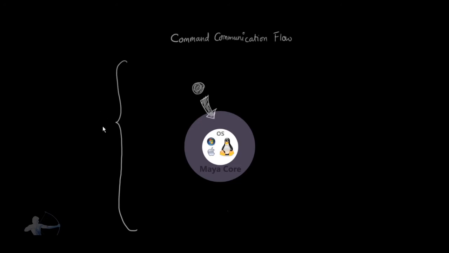So when we write a command plugin with defining initialization, we also have to define uninitialization. Until Maya knows how to uninitialize it, it will not let you initialize your command plugin. It's the same way as if you have a guest coming in: if you know he would never leave, you might not invite him inside. But if you know that at a certain point they would leave, you would be okay to invite them, have a party or whatever, and then they can leave. Maya thinks in the same way. It should know how to invite a guest and how to send him back out of your house. So Maya in this way acts like a human.